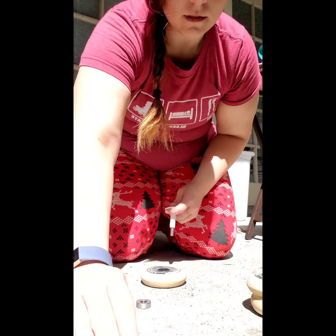So once again, you're just gonna take the little push pin, stick it on the side, and then pull it up. Okay, so the back's gonna look like this. So your front, your back. And then you just have to do that with all the rest of the bearings.